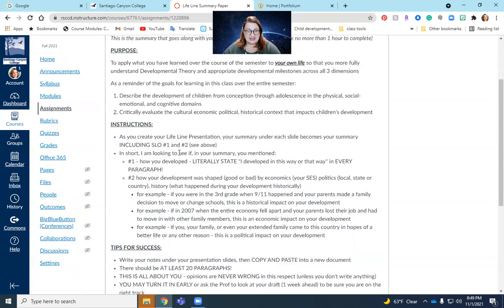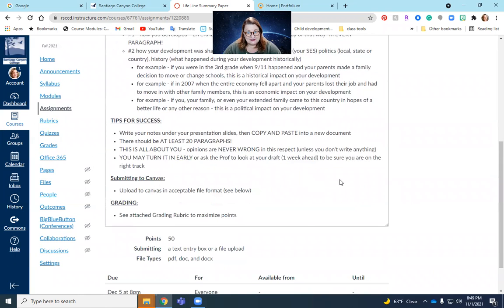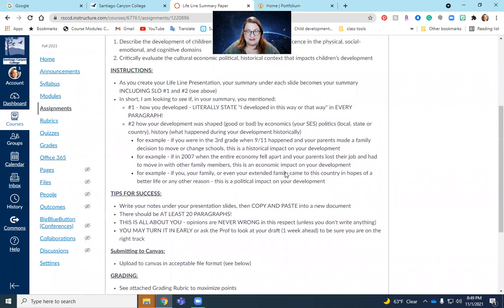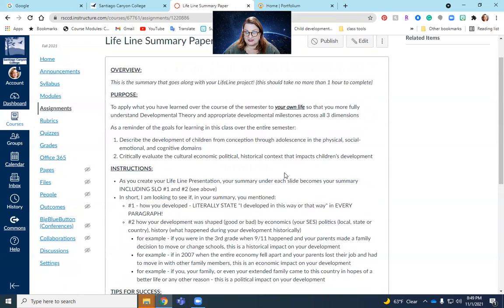So again, this is a 50-point paper. Get as detailed as you can. I'm looking for APA style, at least 20 paragraphs. If there's 1 paragraph per slide, at least 20 paragraphs. But paragraphs can be 5 to 10 sentences, so don't freak out, but get it going now, so you're not stressed out during finals week. I will make sure that there's a rubric on there and an APA formatting link. But it's 1-inch margins, 12-point font, double spaced, no cover page needed, no running head. The newest APA does not require any of that business.